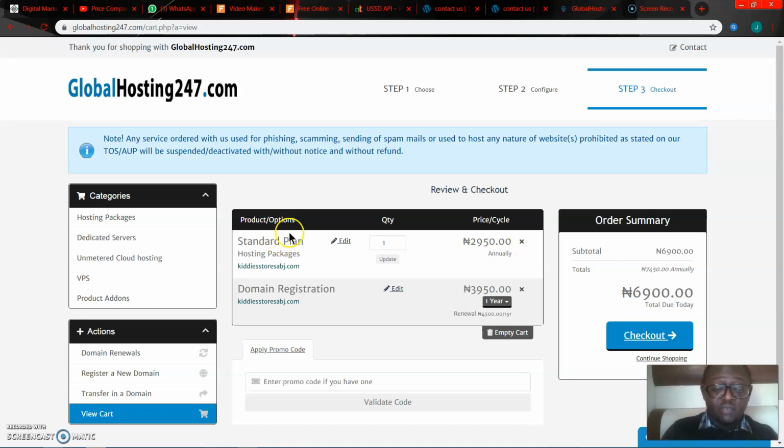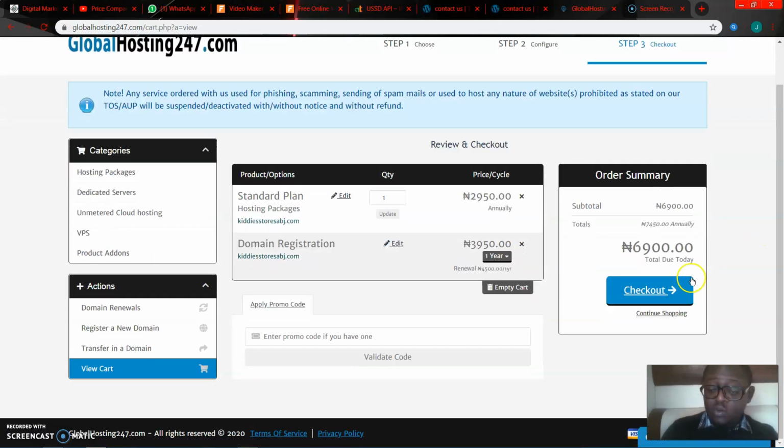This is the 2,950 naira for the hosting, and this is for the domain registration. Here we see the summary. At this point too, if you want to select more than 1 year, you can select it. But right now let's click checkout, so that we can make our payment for the domain name and the hosting plan.